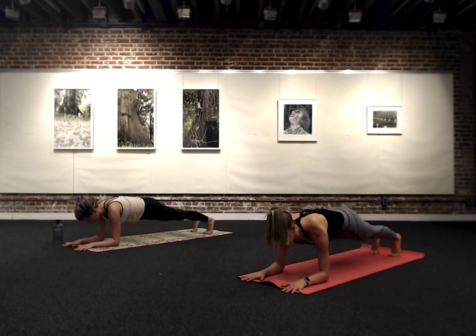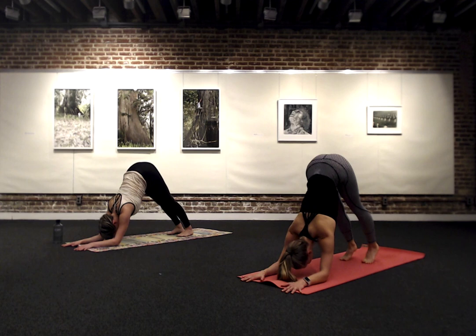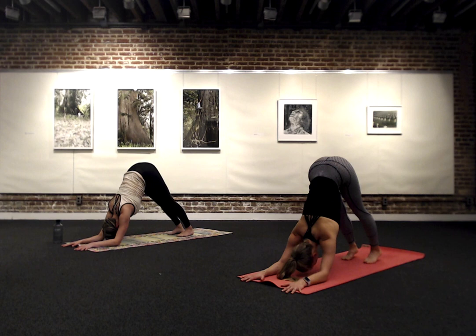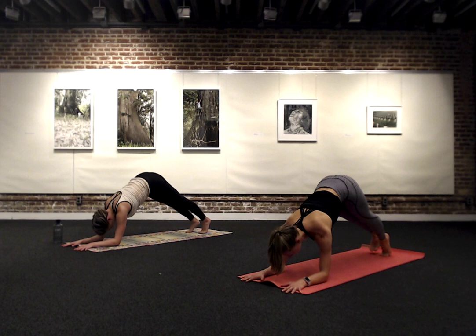Press your forearms down and forward, lift your hips up and back. Your feet can be as close to you as you want, but essentially downward facing dog on your forearms. Keep pressing your chest through your arms. Last three, two, and then walk your feet back to your forearm plank. And then lower your hips, your belly down to the mat for Sphinx pose. So you may need to adjust a little bit.